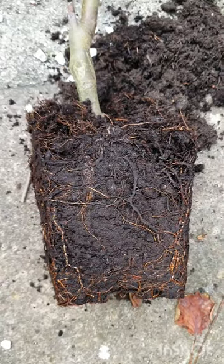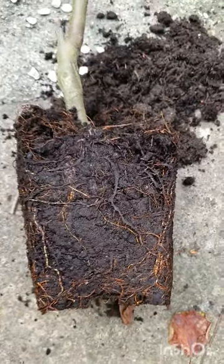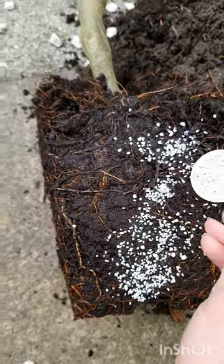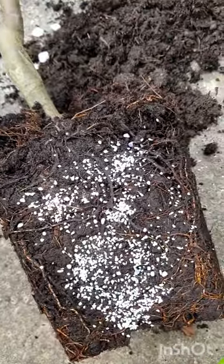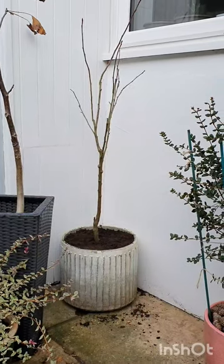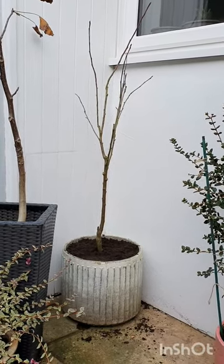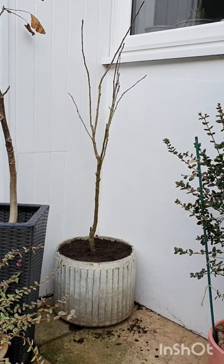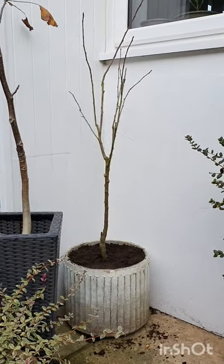There's the root ball — looks really good. Just get it into its little home. I'm going to sprinkle it with some mycorrhizal fungi, or root grow, over all the roots to help them a bit more. Do it the whole way around and then get it into the little hole. Look at that — isn't that a beautiful tree? Little Granny Smith. That's so lovely. Really fits in there nicely. I think I can just repot it again next year, but it should do for the first year. It looks really well suited to that pot.